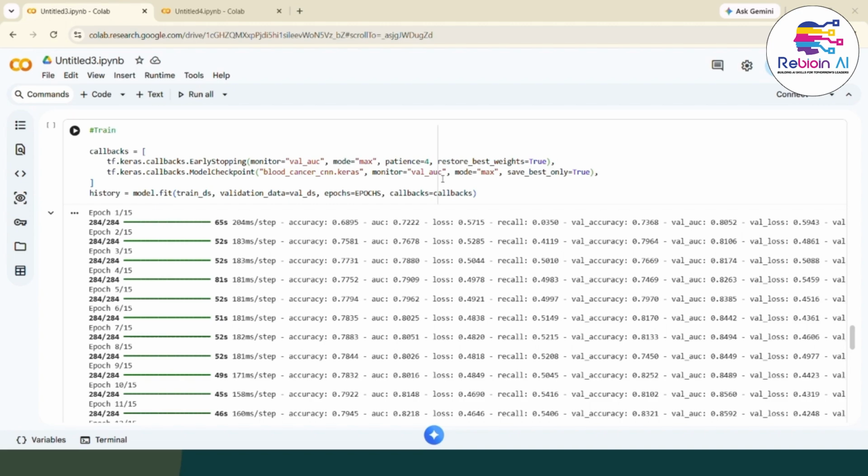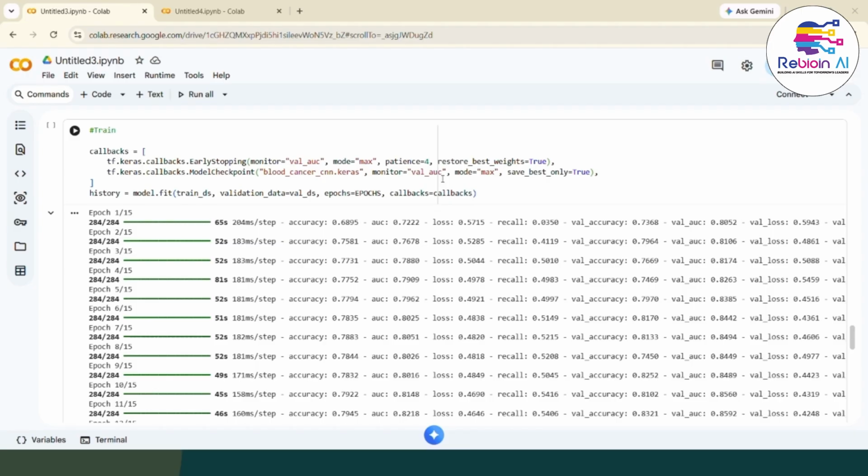Yes. Model.fit actually runs training, and it repeatedly checks against the validation data after each epoch for up to 15 epochs, applying both callbacks along the way. The returned history object stores every epoch's metrics for later.